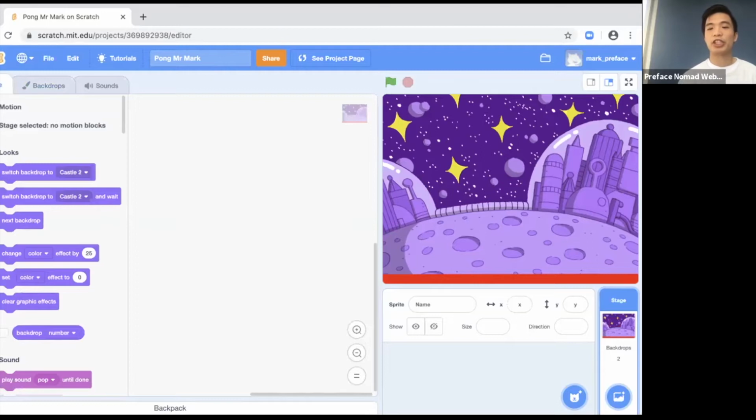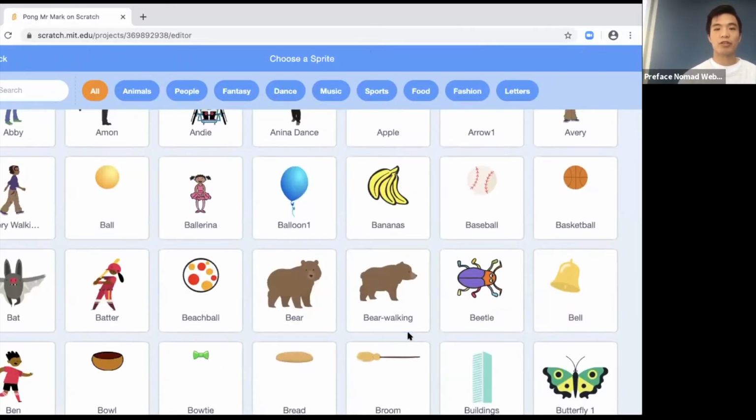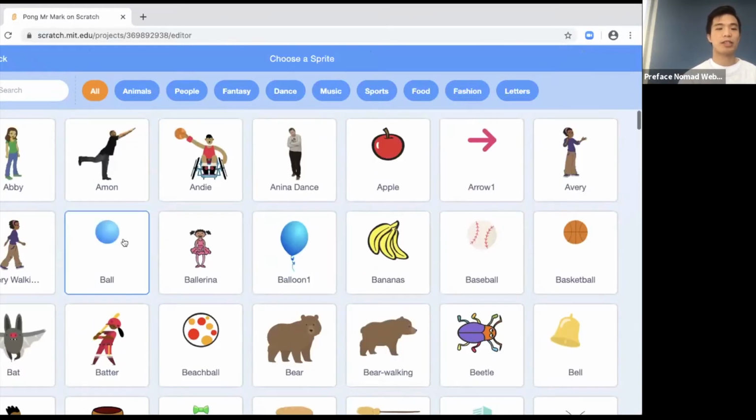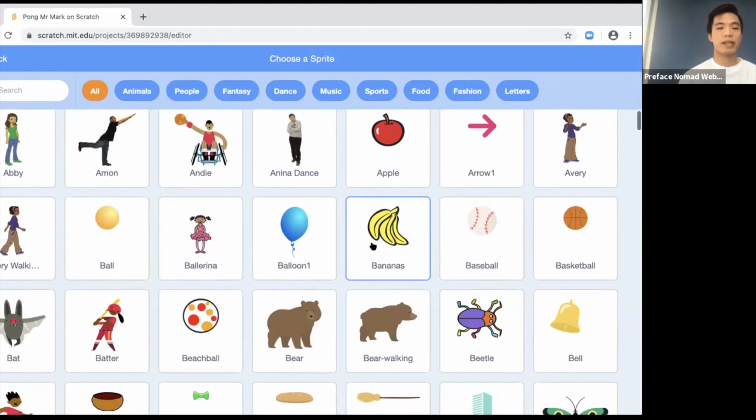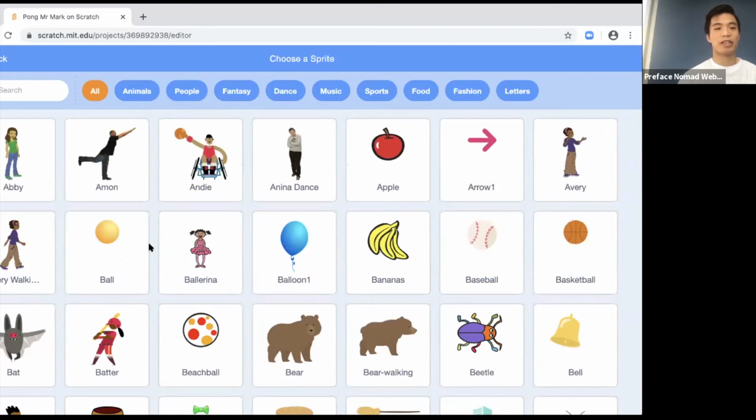So after the creation of the backdrop, we're going to look into the sprites, right? So remember, it's a ball. There's a ball that's bouncing around in the middle of the screen and all around it. So what we'll need first is a ball, right? Which we can actually choose directly as a sprite. And over here is just all the way up top, second left. Obviously, if you guys are more sporty, you can choose baseball, basketballs, beach balls, and even a soccer ball if you want. But for now, we're going to stick with just the normal ball.